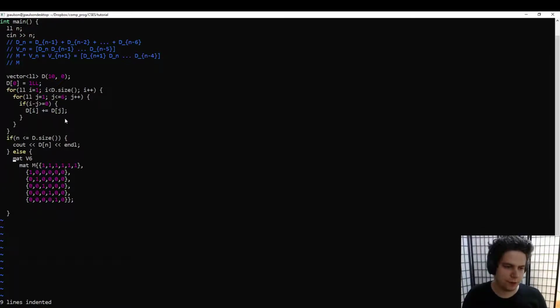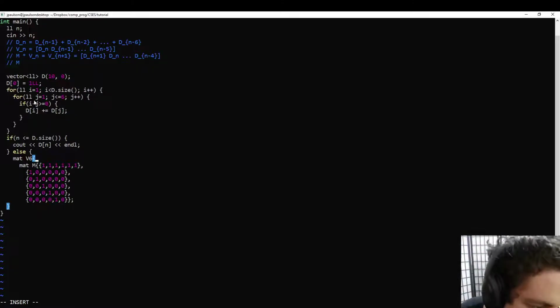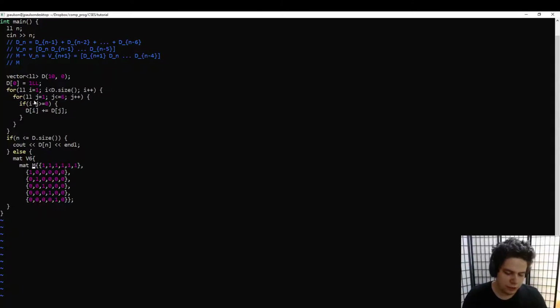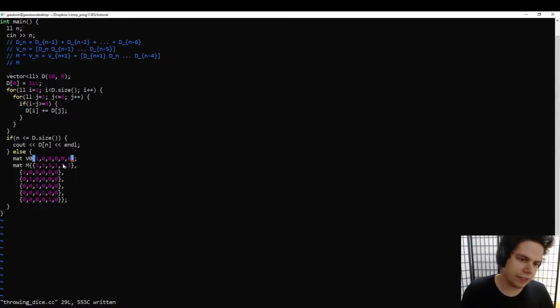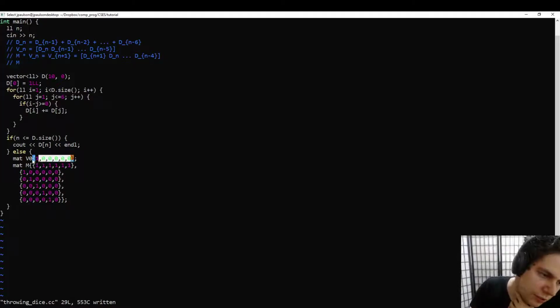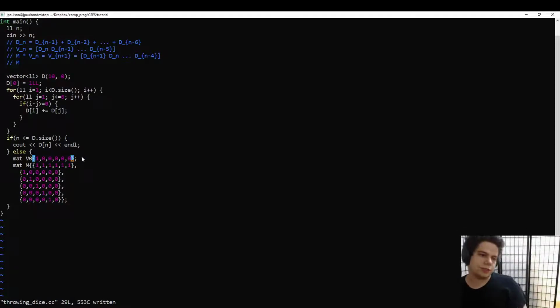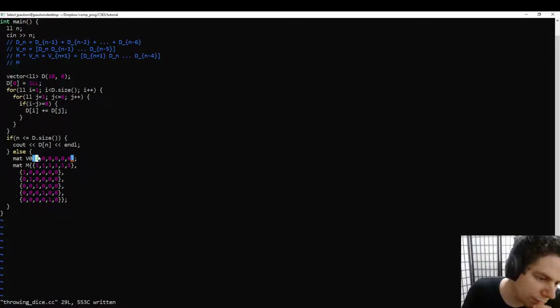Okay, so if n is really small, then we can just use these bootstrap values, and otherwise we can do the matrix multiplication thing. So the point of bootstrapping this was we wanted to have the initial value for our state. Actually, I suppose we've just argued that it's not really necessary, because we can think of the negative numbers as 0. So we can say that v0, our initial state, will just be 1, right? That's representing the one way to get nothing. And then there's no ways to get negatives, so those will all be 0.